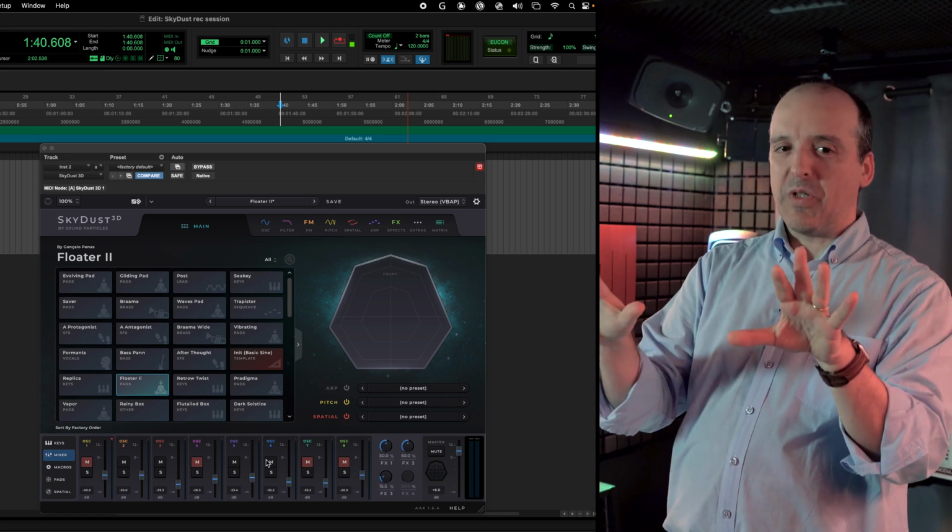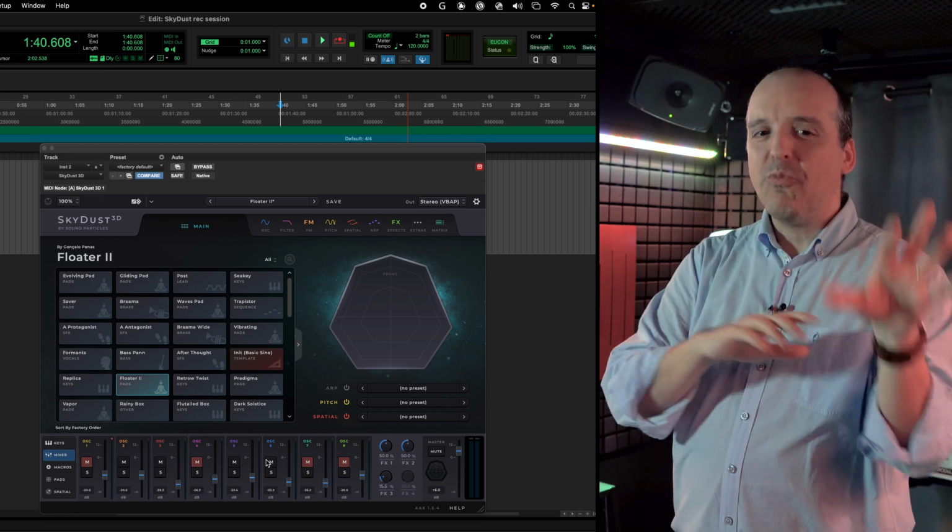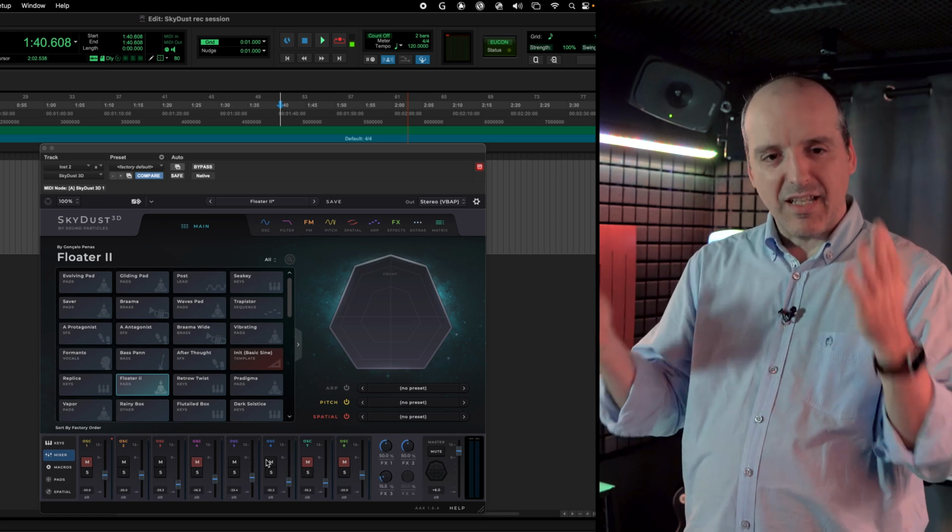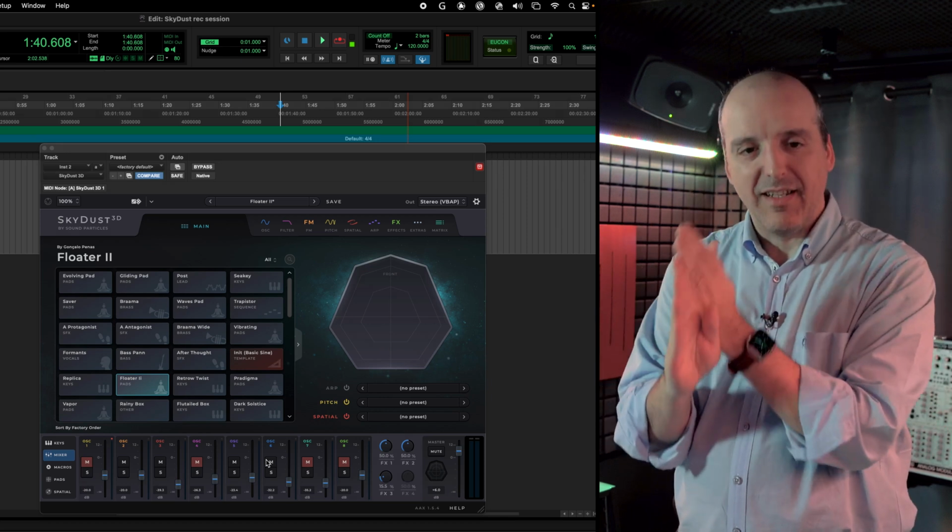And by doing this, once again, arpeggios moving around, much more interesting than having arpeggios static or even in mono. So once again, don't forget about spatial, even if you are only using stereo.